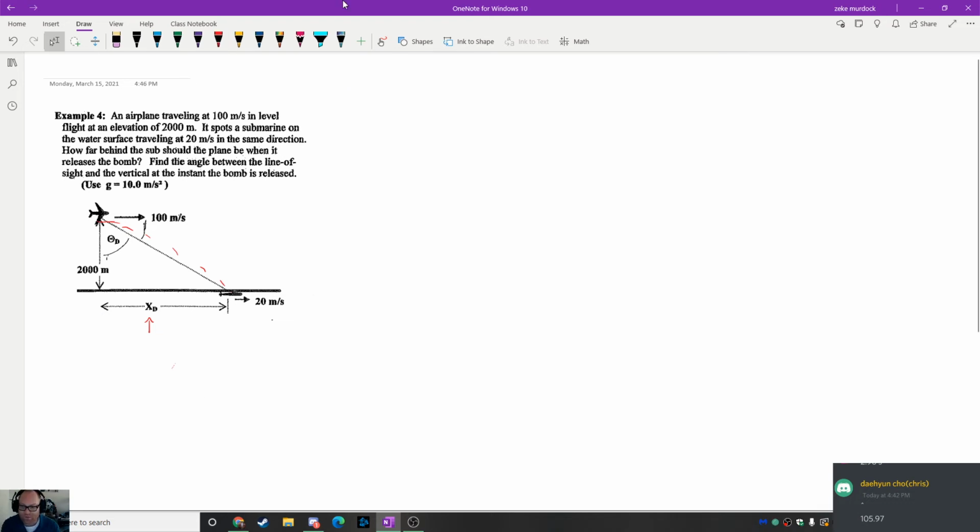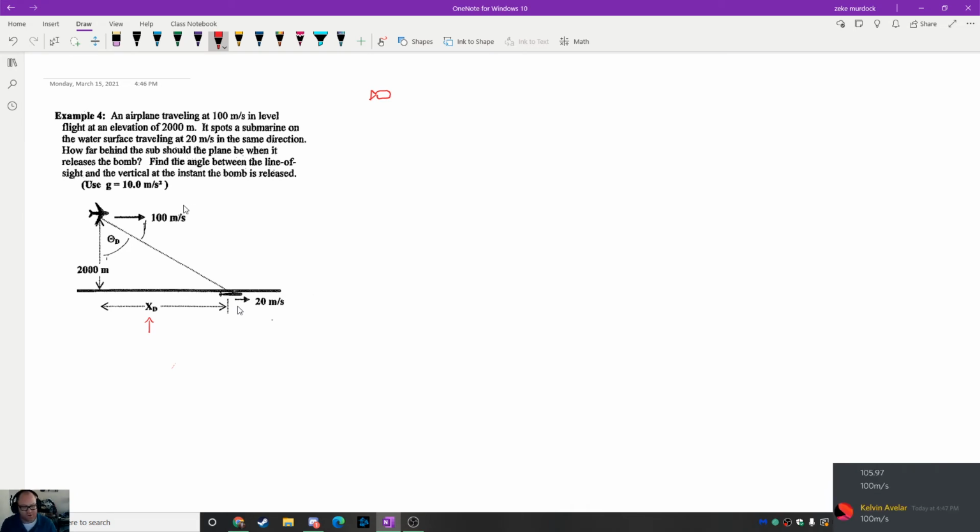Okay, so the thing about this problem that's important to understand is if I have an object that's traveling horizontally like this, and it has a speed of 100 meters per second, if you drop something out of the plane, the thing you drop, in this case the bomb, is going to have exactly the same speed as the plane does. So when you drop your bomb, what is its initial velocity going to be when we drop it? If all we do is just drop it out of the plane. 100 meters per second, yeah, exactly.